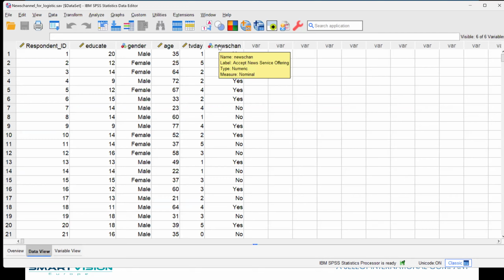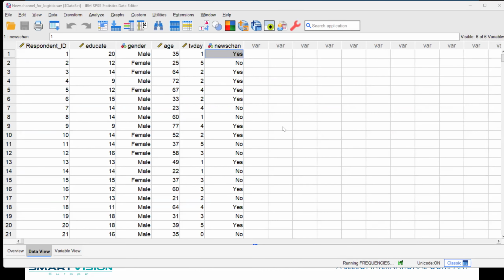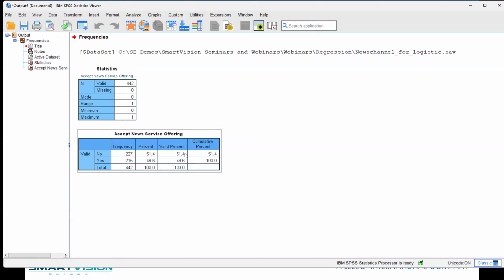Okay, so you've got a news app, and people have to pay for the news app, whether it's like, say, the Times or the Financial Times or the Guardian or something like that. So who's going to sign up for it and who's not going to sign up for it? Well, let's just look at the data set here. If I right click on it, it's about 50-50 here, which makes it nice and neat for descriptive purposes. As an example, it's nice and easy because it's 50-50, so it's easier to get your head around. But of course, a lot of times when you're using logistic regression, it's not going to be 50-50.